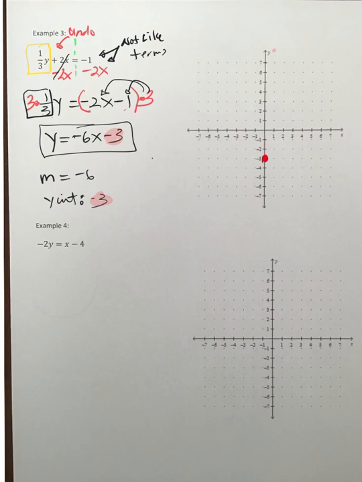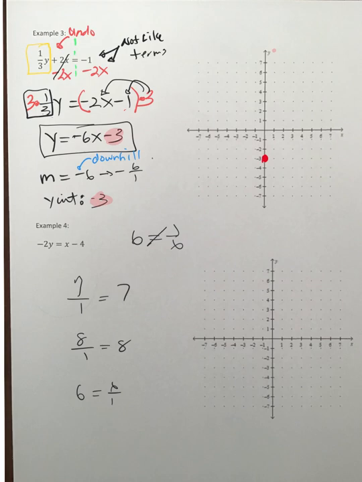And then remember, our slope is negative, so it has to be going downhill. And can't negative 6 also be written as negative 6 over 1, right? Isn't 7 divided by 1, 7? Isn't 8 divided by 1, 8? So can't I rewrite 6 as 6 divided by 1? So be careful, because some of you are doing 1/6. And 1/6 is not the same as 6.